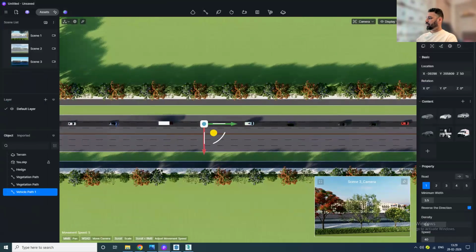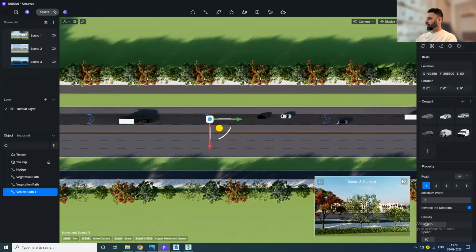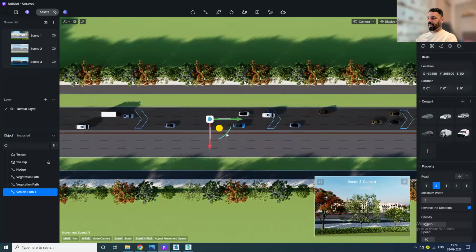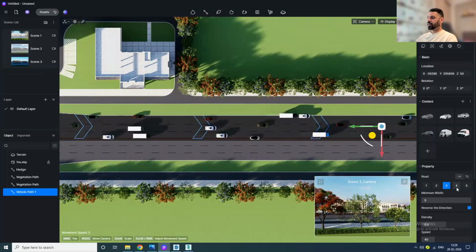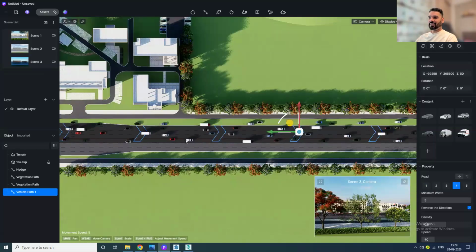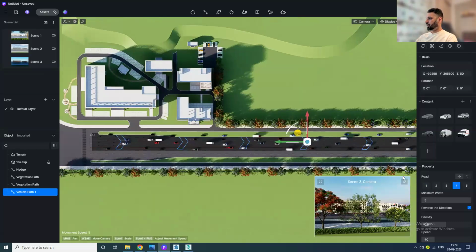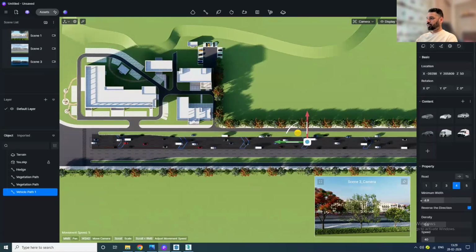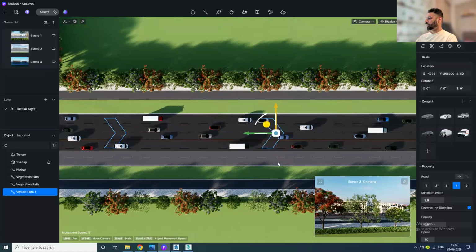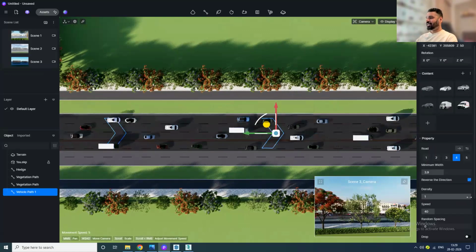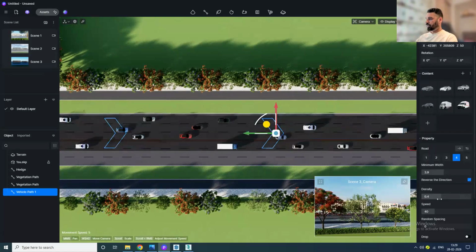Now, since we have a path, we can do a lot of stuff. इसको कितना बड़ा चाहिए? You can increase the width. We can have as many of rows. कितनी तीन चाहिए, चार चाहिए. You can keep on increasing. Width we can control. ठीक है. Density you can control.